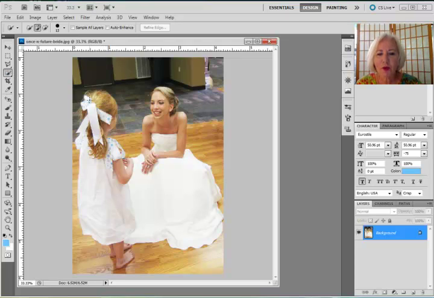So what I want to do is, you'll notice that once I selected that quick select tool, I have three choices here. New selection, this is to add to selection, and this is to subtract selection. Actually, you can use keyboard commands to focus in on that too. So this is a new selection, and I'm just going to select the parts of this picture that I really want to use. And obviously I'm just going to keep going. Whoops-a-daisy, got a little bit there that I don't want, and I'll come back and subtract those from my picture in a minute.